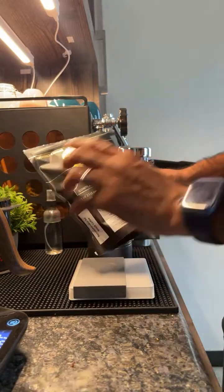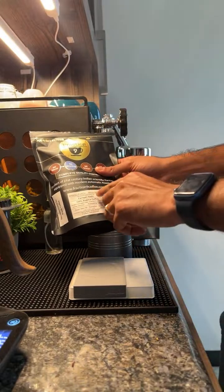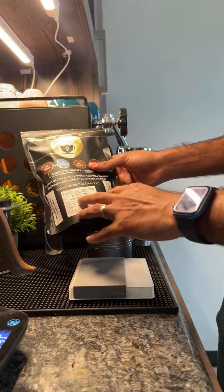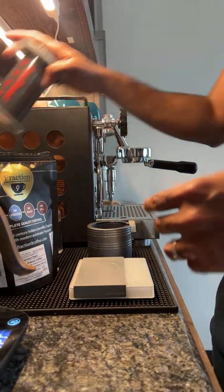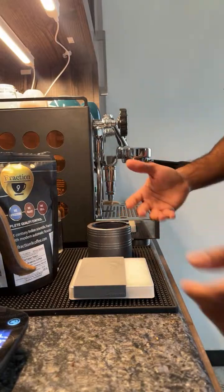So basically the same roasters offer two types of coffees from the same farm. One is an intense flavor and one is a lightly roasted coffee. So this one is the lightly roasted coffee, a little bit more on the fruitier side and less on the chocolate note side.